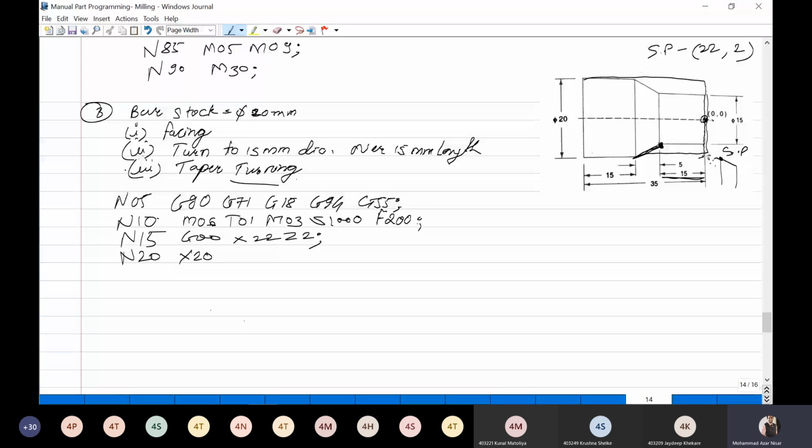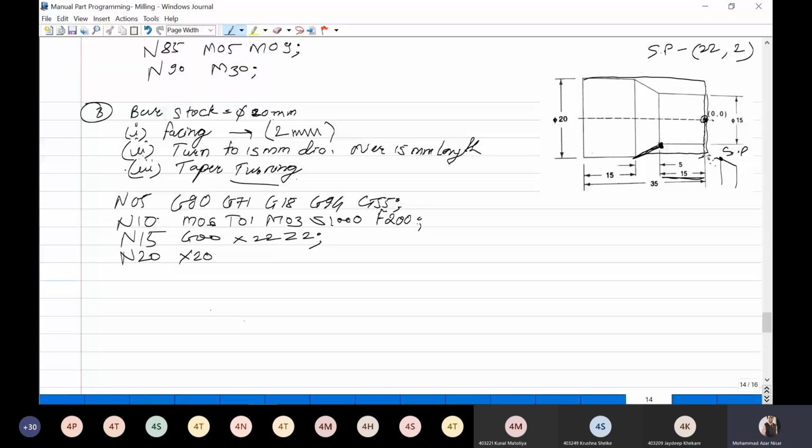So 35 is given as the total length of that operation. 2 mm facing, randomly I will take 2 mm facing. And then my 0 also changes. As I'm performing the facing operation, after the operation my 0 will change. The length of the bar stock will change.